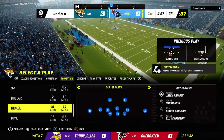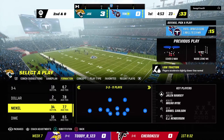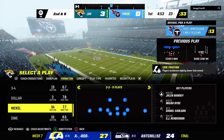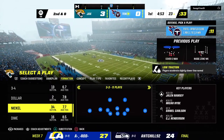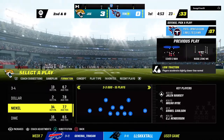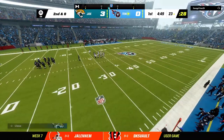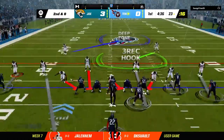Well, this defense for the Jags, they really played well a week ago in that win over the Jets. And I think our statistician, we ended up having to bring the blue tent and put it around him for a while because he was developing a hand injury from having to write down all the turnovers this team forced. 5, 6, 7, 8. Absolutely unbelievable. I hope he'll recover. The last run good for 2.